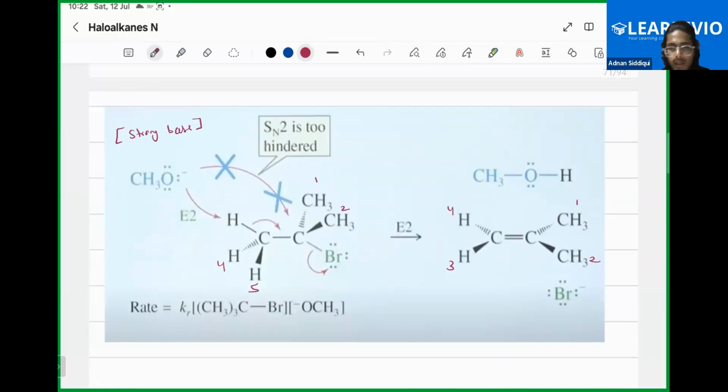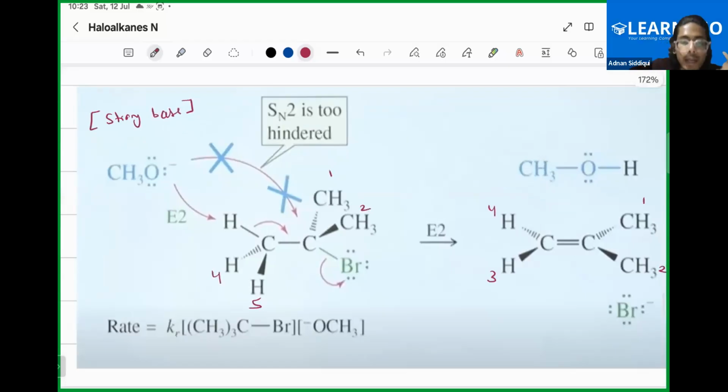Now, we also talked about something like, base and nucleophiles are not different. If a species is a nucleophile, it can act as a base as well. If a species is a base, it can act as a nucleophile as well. So it all depends on the conditions, right? I told you in elimination, we require what? High temperature conditions, because in elimination we have to break a greater number of bonds. Do you remember this? So if we are doing elimination, then there must be some issues with the SN2 reaction. We are not able to do the SN2 reaction. That's why we have to opt for the E2 reaction.